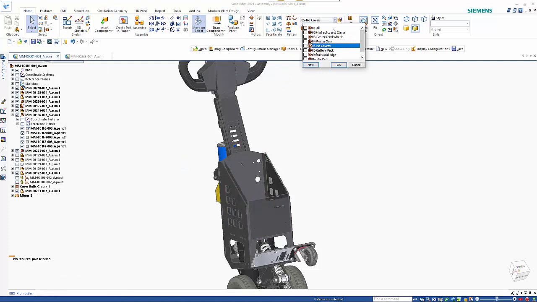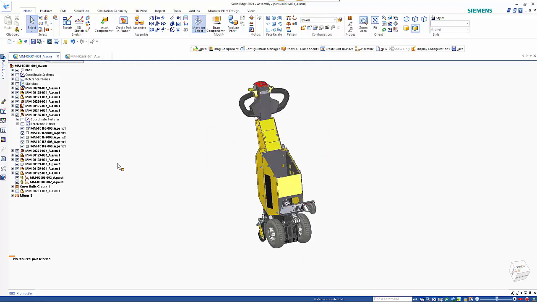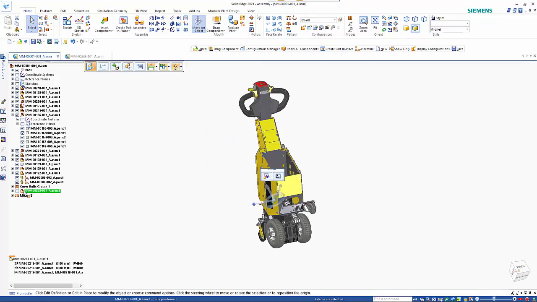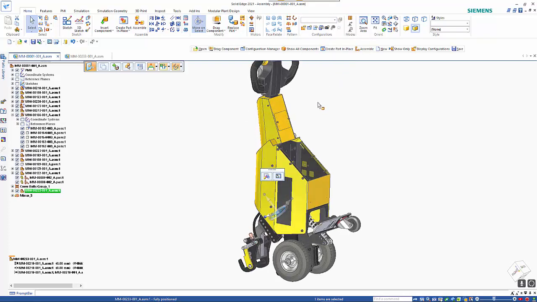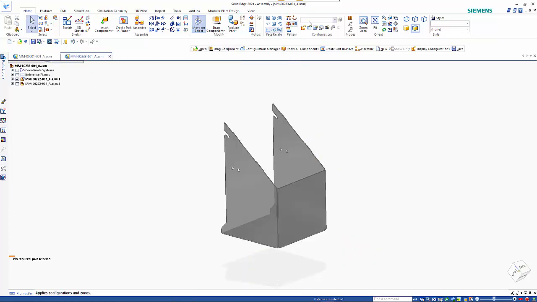So now I can go back to my all, and it's telling me that some of those are no longer associated with that display configuration. So now if I pick up on this one and go to my display configurations, you'll see that we have our two settings here based on what we had before. So just realized that the default setting is not actually a full display configuration, it's just whatever it was last set as.